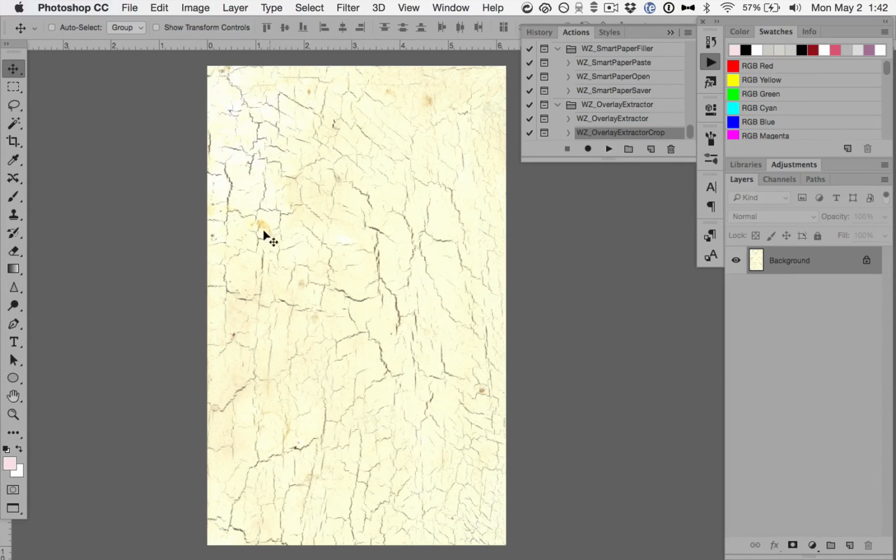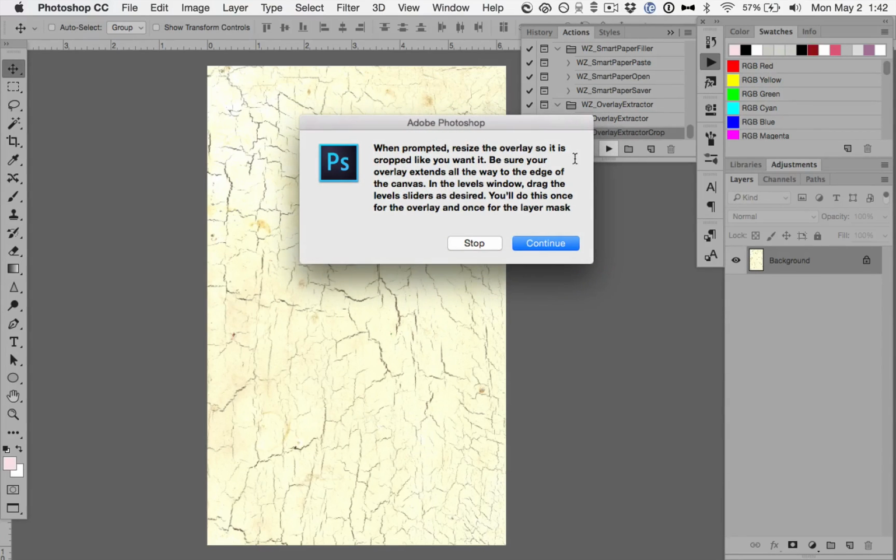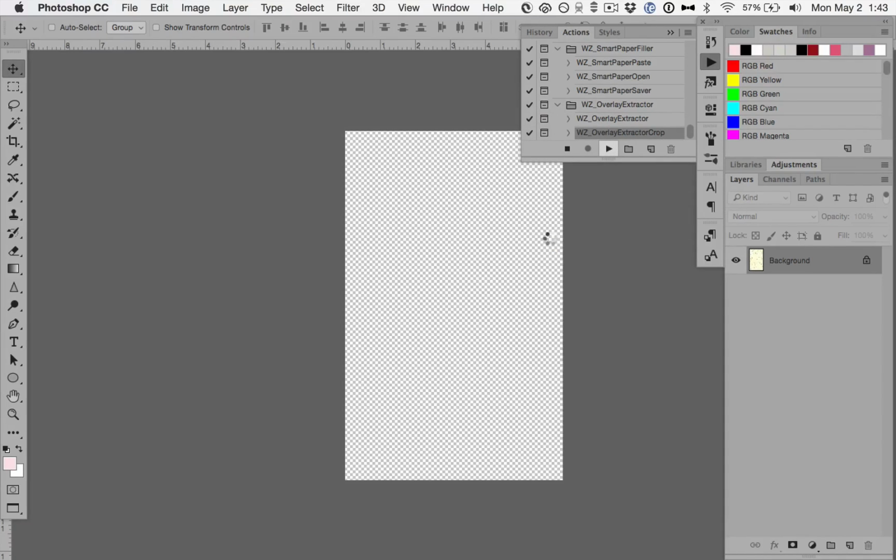So this is my scan here that I have opened up, and I'm going to go ahead and press play on the crop action. I'm given a little message that it's going to convert it to 12 by 12, press continue, and then I get the instructions to make sure I crop it first and then adjust the levels. So I'm going to click continue and we'll see how that works.